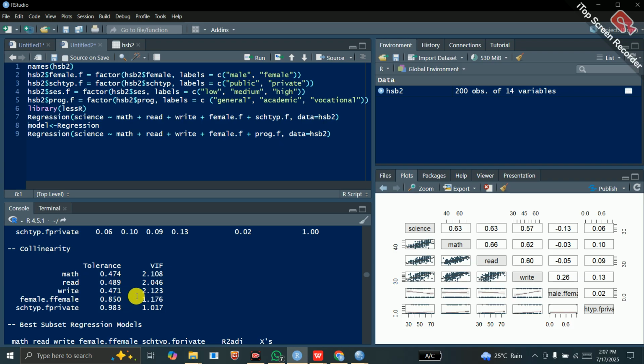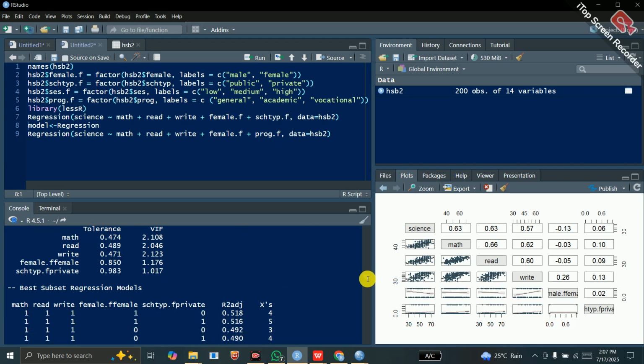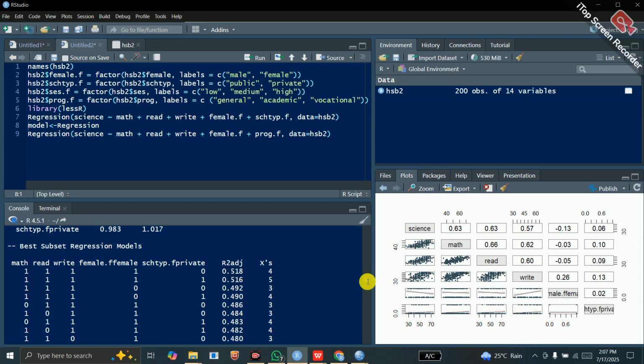Since the VIF score is not greater than 5, we don't have any issue of multicollinearity. Similarly, none of the tolerance scores is less than 0.2, so we don't have any issue of multicollinearity in this model.